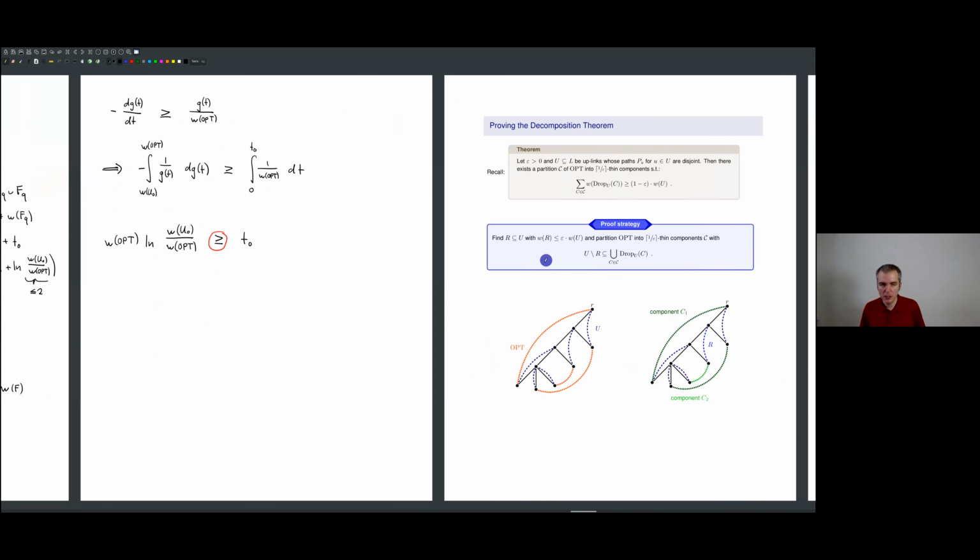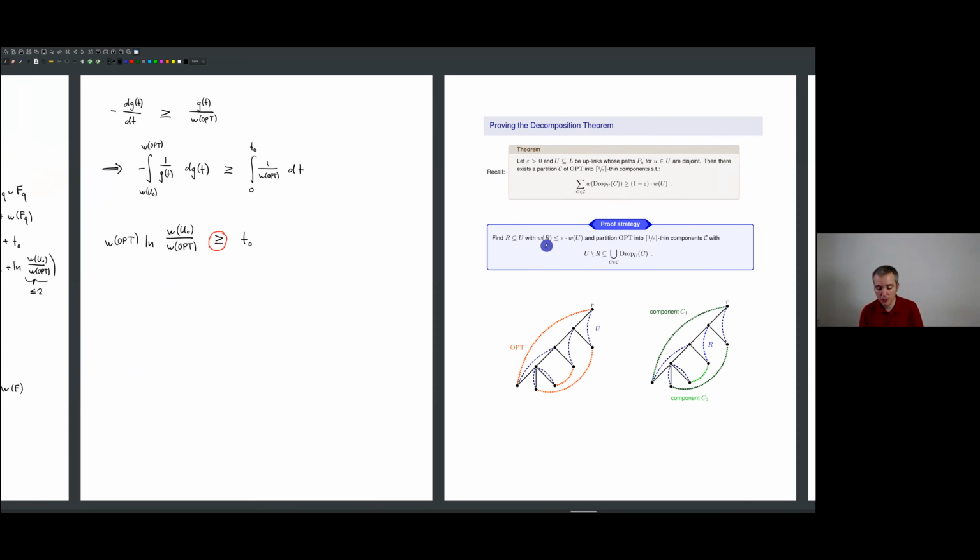Well, let's talk a bit about the decomposition theorem. So I have a little bit of time left, not that much. So I'll just tell the main parts of the theorem without going into the proofs. I just recall the theorem up here. It's the same one you've seen already, I think twice. And the proof strategy is we will show that the following holds.